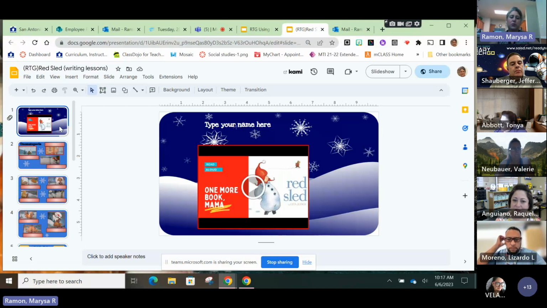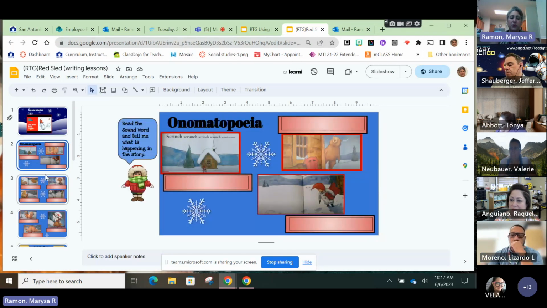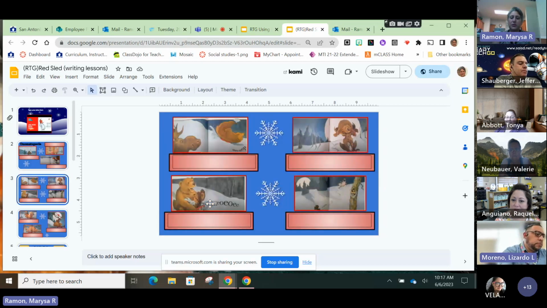So our skill that week was, this was in January. So this was after having done complete sentences, the subject and the predicate, and all the different things that go into the sentence building. This week we were working on onomatopoeia words in our reading as well. So they read the sound word and they had to tell me what was happening on this page with the onomatopoeia word. So working on recognizing what the word is describing.